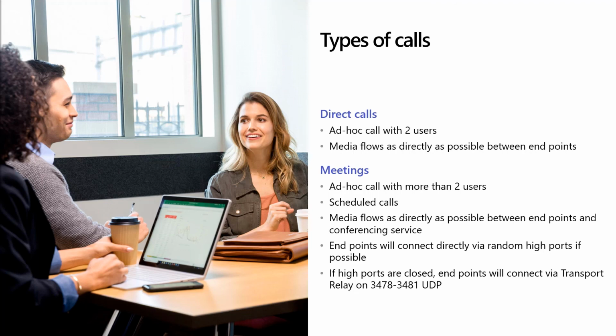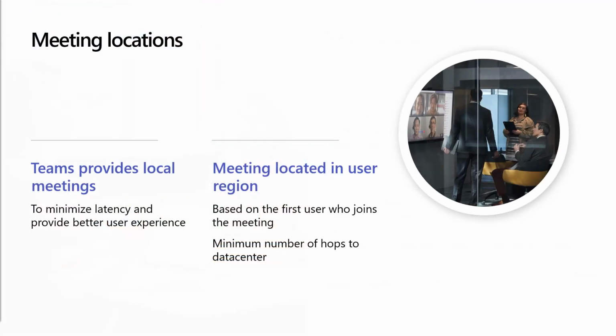In general, Microsoft Teams media will happen on ports 3478 across the board. However, depending on configurations, which we'll get into, it could be UDP ports 3478 to 3481. And then we'll get into some other ports with TCP and HTTP later. But the thing to keep in mind is, in a two-person call, the media tries to go directly between the two people. And in a meeting, all the traffic goes to a Microsoft data center. It puts them all together and sends the media streams back.